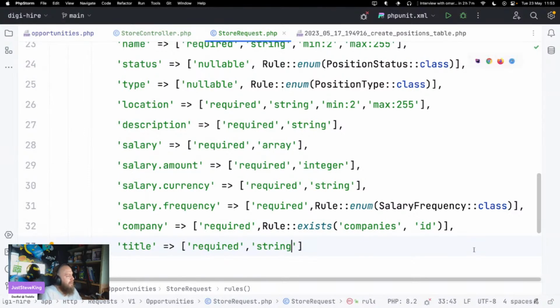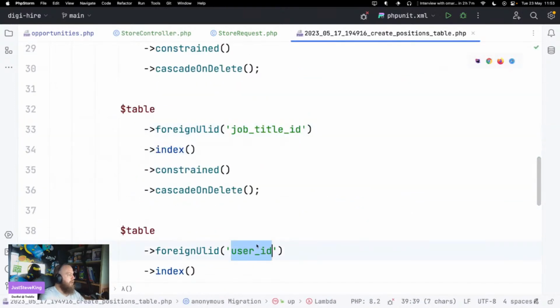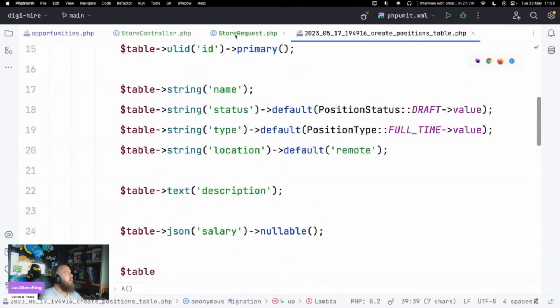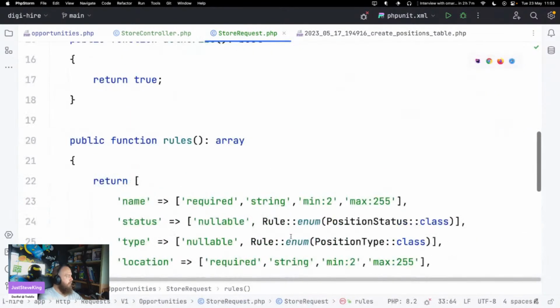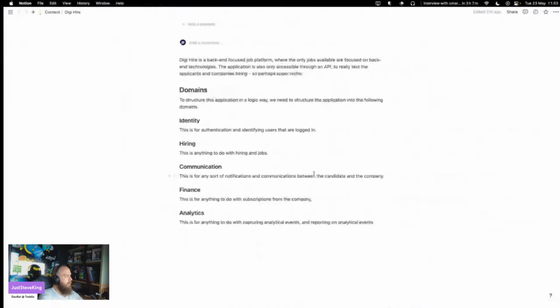It could get messy. So string, min 2, max 255 again. So job title, and user is going to come from the authenticated user, basically. So that bit is all fine. We can validate against that.